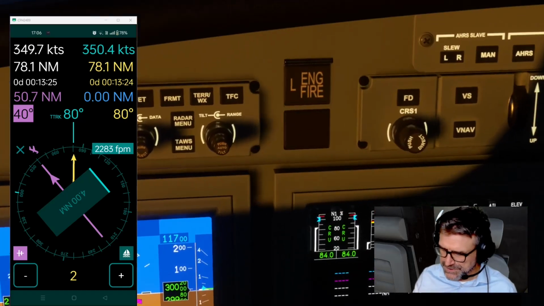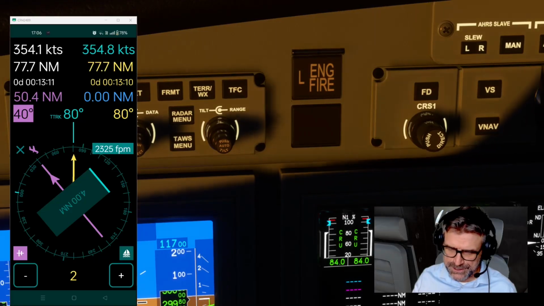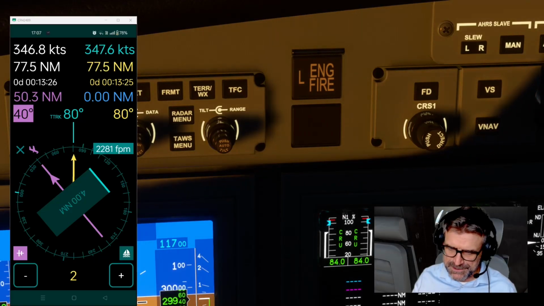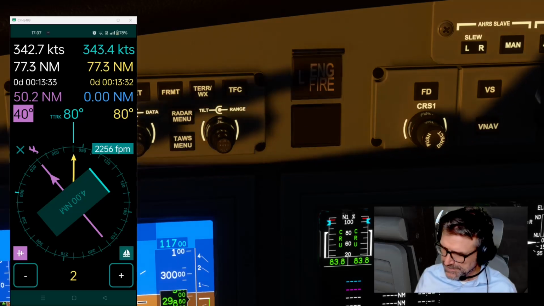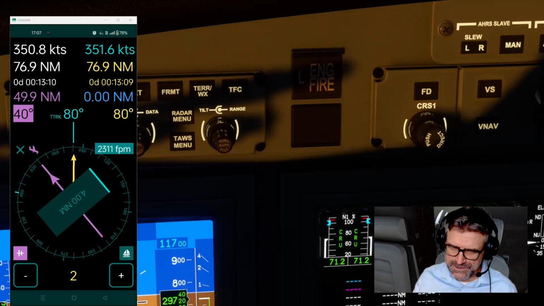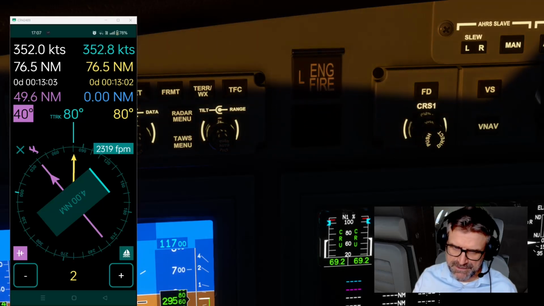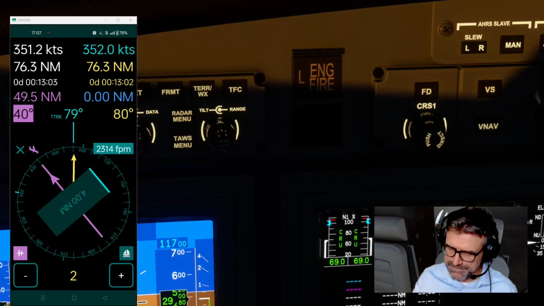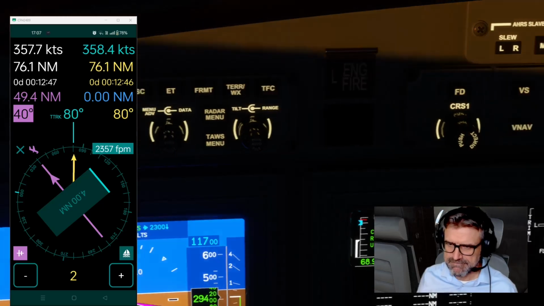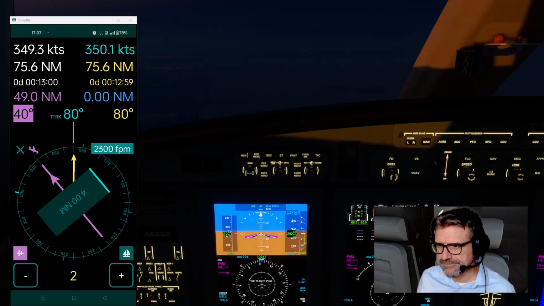And now we should start descending. 2,200, round it up to the nearest number, so 2,300. 200 should be fine. Let's make it 300. There you go. So we're descending towards Martha's Vineyard.